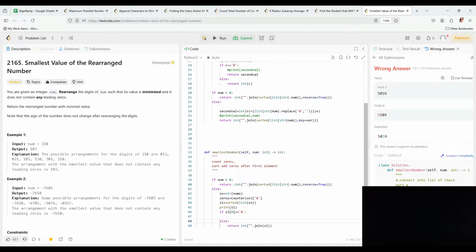Else, if we find first non-zero for element in sorted list, if element index enumerates sorted list, if element not equal 0, we swap.